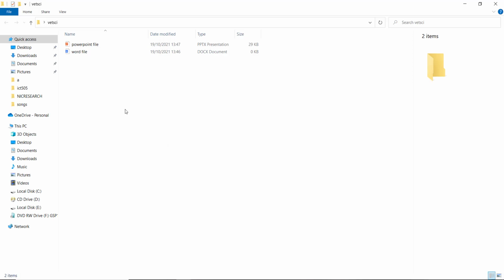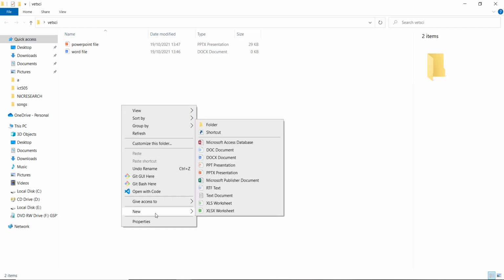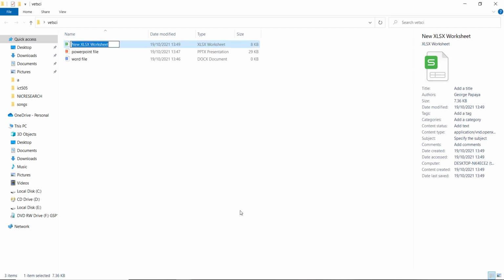Okay, whilst we're waiting for that, there's also another element we need to work with, which is our Excel file.